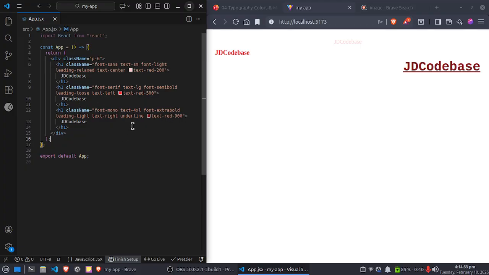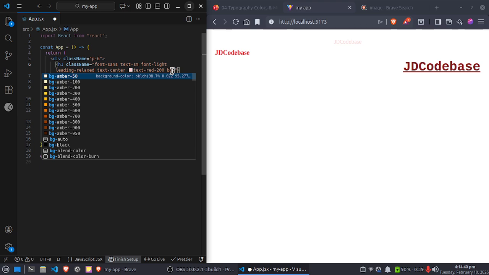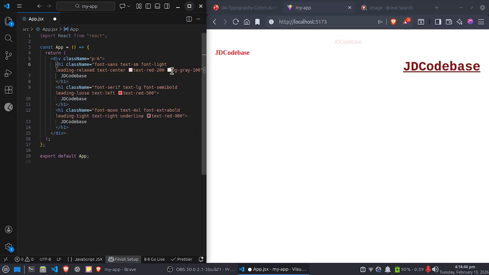Next one is the background color. For that, just write background, let me give gray and 100. Again, this numbering system is similar for the background and the text color. So let's give the background. Here comes the light gray.